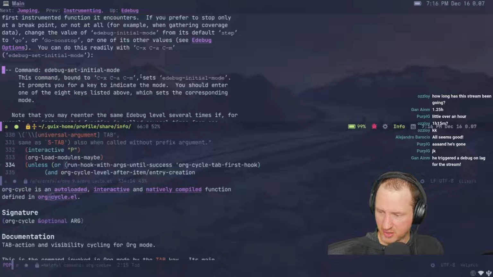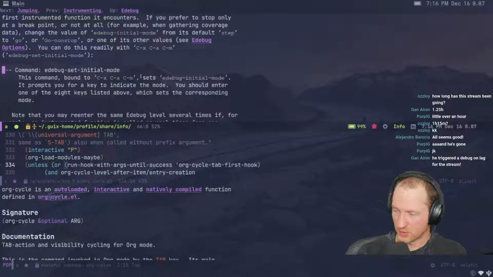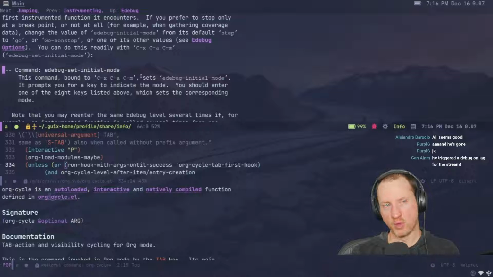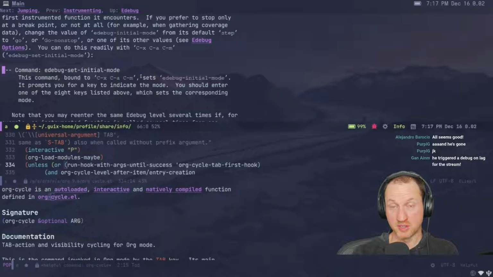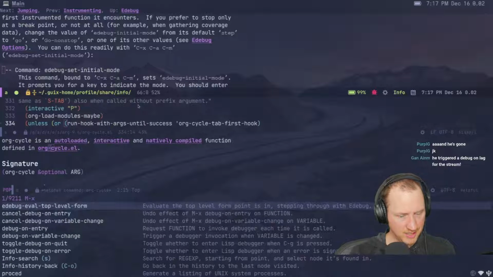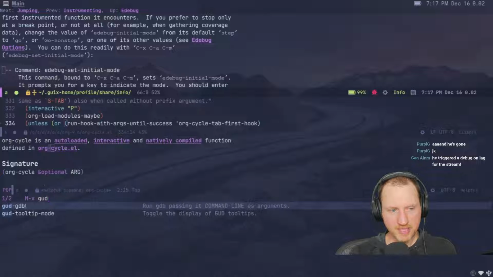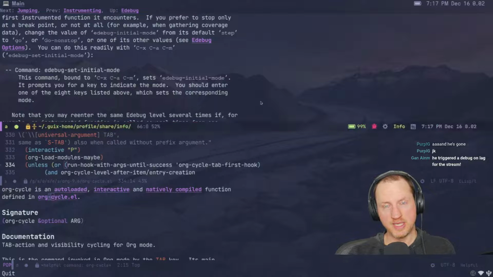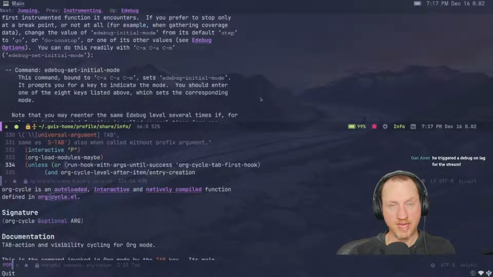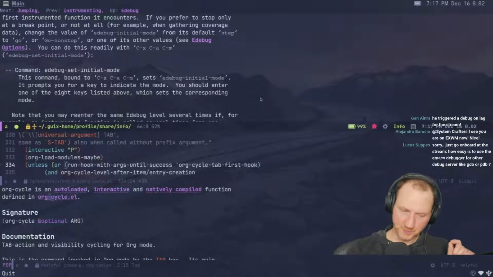Lucas says, sorry, just got on board at the stream. How easy is it to use the Emacs debugger for other debug servers like GDB or PDB? Well, this is specifically for debugging Emacs Lisp. There's a different mode in Emacs called GUD GDB, which basically allows you to run GDB inside of Emacs and have some key bindings you can use and some other nice features for using GDB.